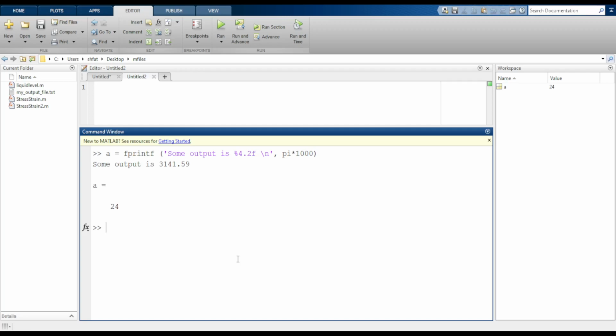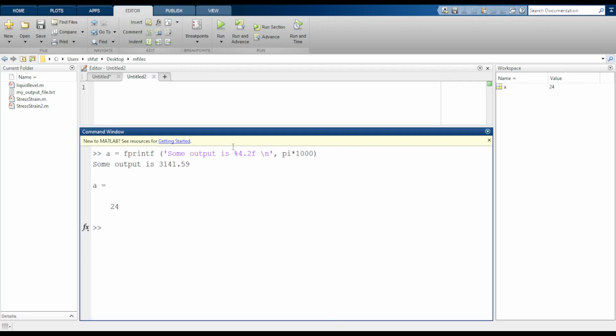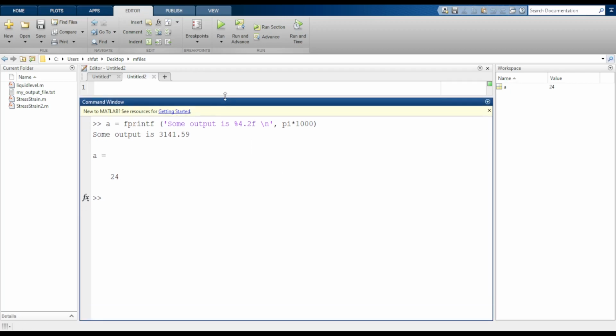Okay, look at this command window for the variable A, and then for variable B, I'm going to use the sprintf.